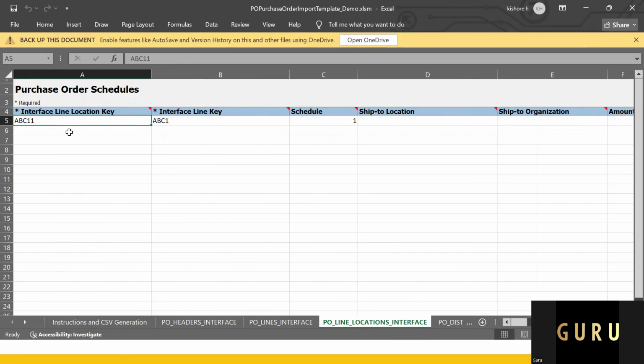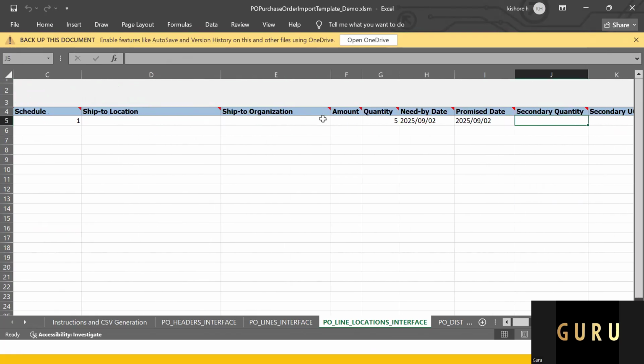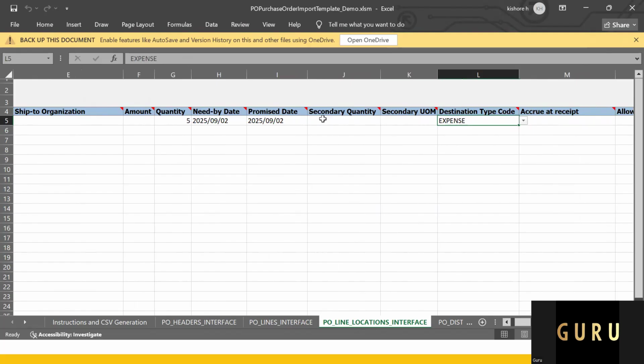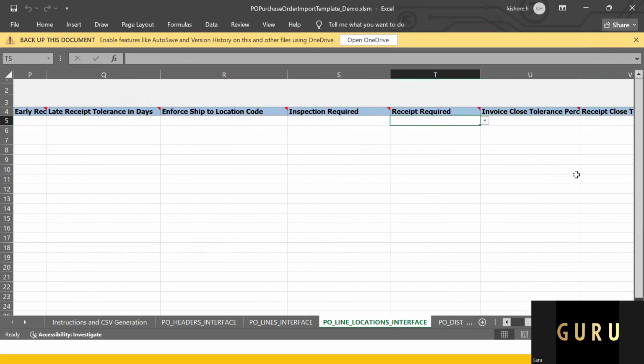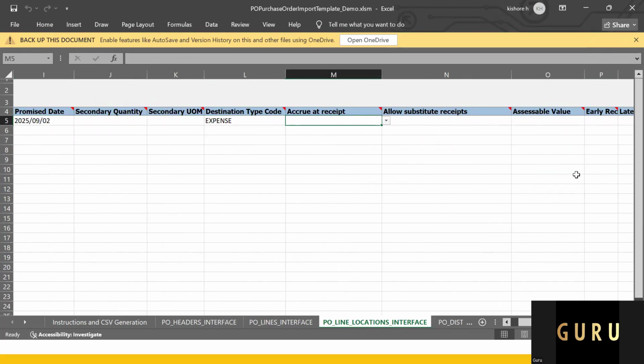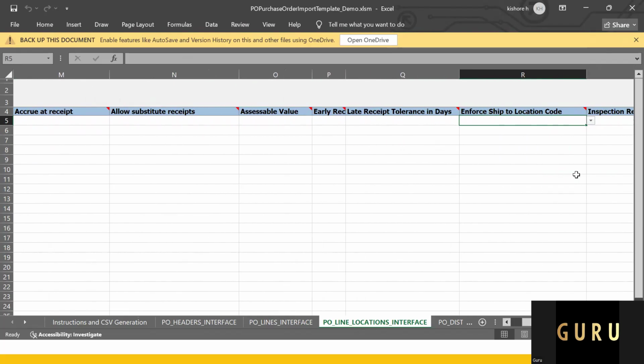Again, we have to specify some unique numbers, and schedule one, and need by date, promise date, quantity, all these values I mentioned, and the destination type, either it can be expense or inventory. I mentioned expense, and that's it. Okay, this is good enough.